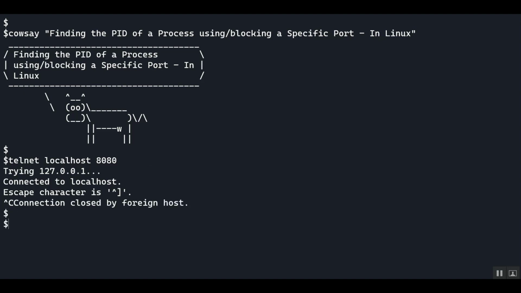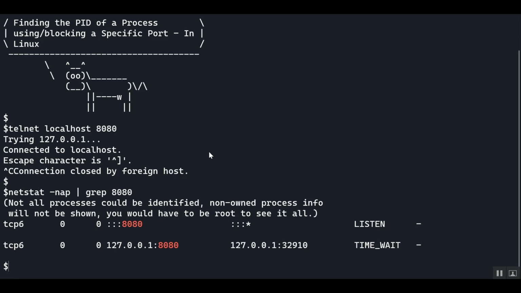Coming back to the netstat command, we would run netstat -nap and then pipe grep and the port which we are trying to check the process for. When I run this command, you would notice that I won't be able to see the PID, and the reason is indicated in the output itself. I got the information that my machine is listening on port 8080, but I didn't get the process ID.